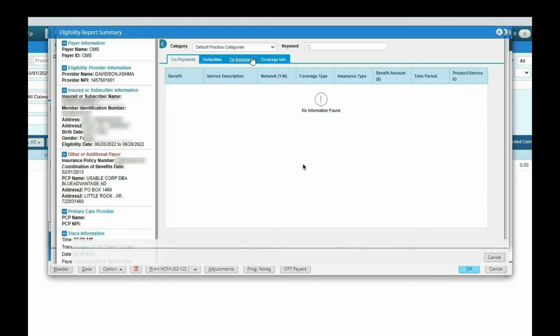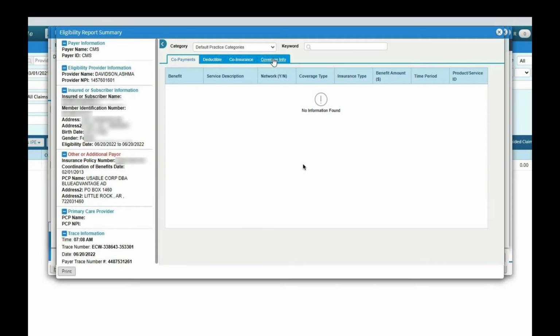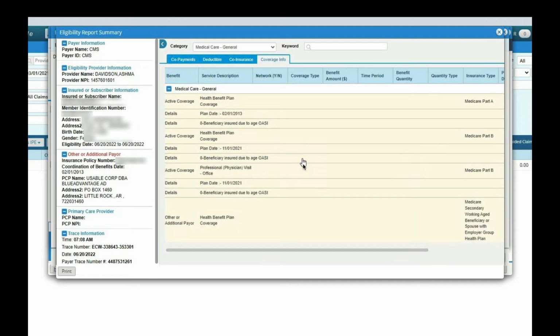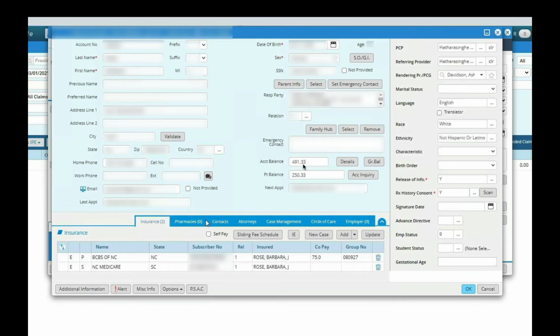All right. So for this Medicare eligibility check, and again, you're going to click on coverage info, medical care, general. For this one, it has the Medicare secondary information. So Medicare is secondary to this payer. Okay. So for this one, I'm just going into the demographics page, just where you would normally enter insurance information.